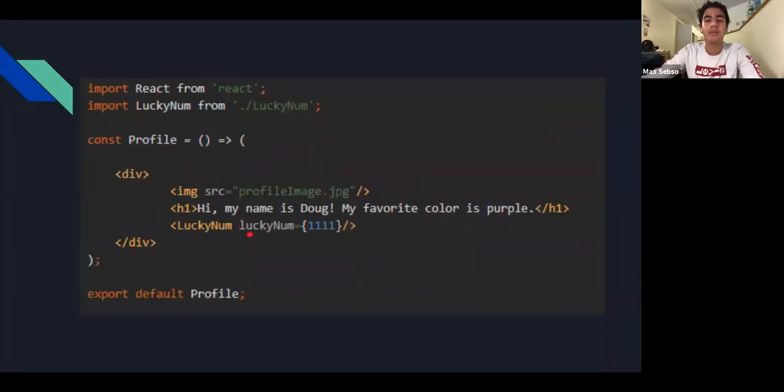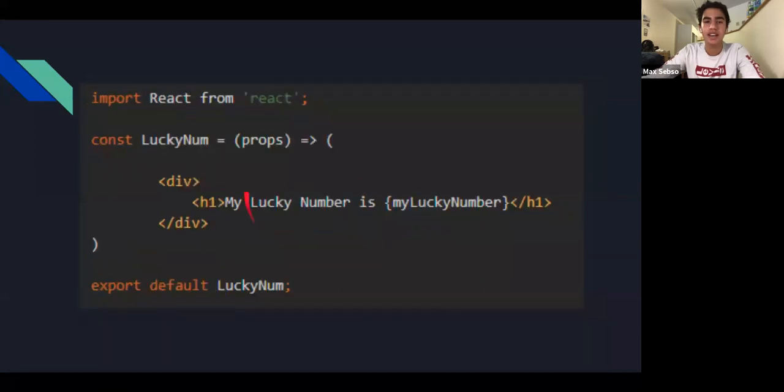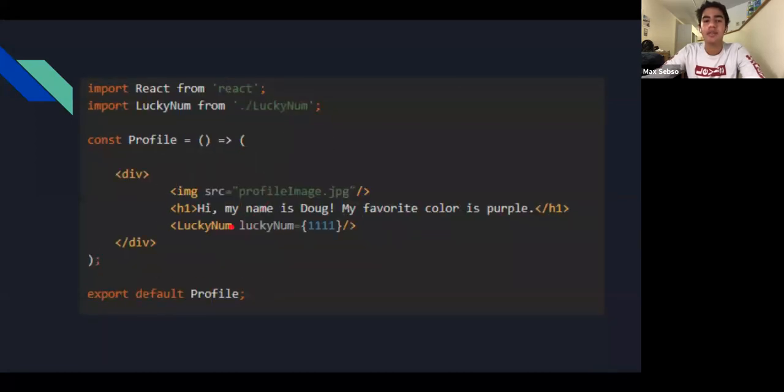So now that we've established that lucky num would be the field in the props object, the value of lucky num would be what we set it equal to. Since we set lucky num equal to 1111, we're going to have a field in our props object named lucky num that has a value of 1111.